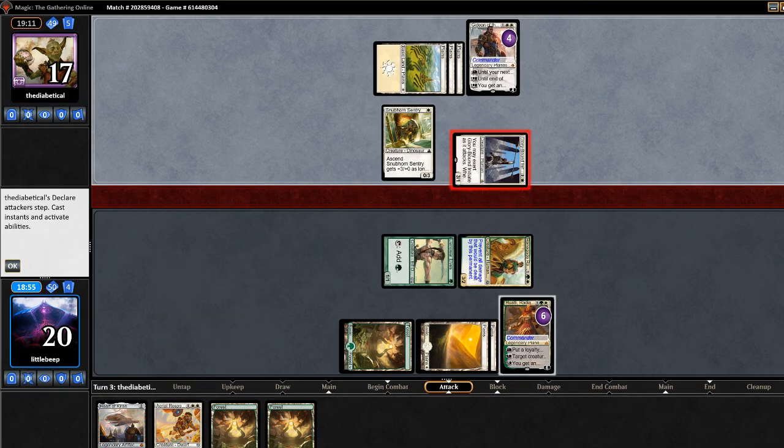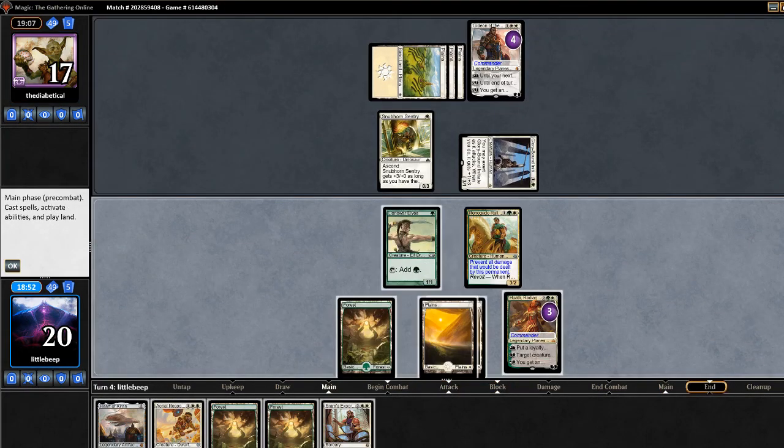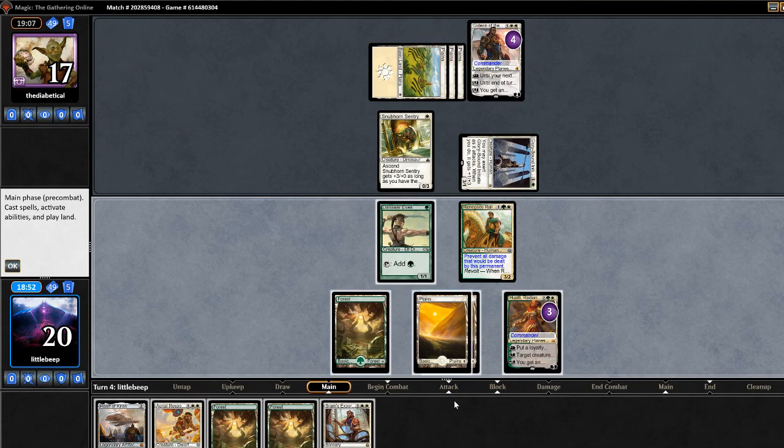We're going to go ahead and run out Gideon, hit Huatli, but here Huatli, as you can see, is starting to already kind of gain us virtual life, absorbing damage that we'd be taking otherwise, buying us time to draw some of our really powerful top-end cards. And here we get really lucky.